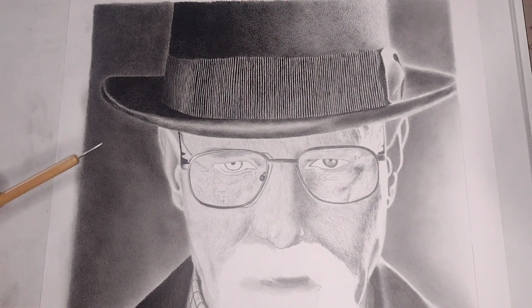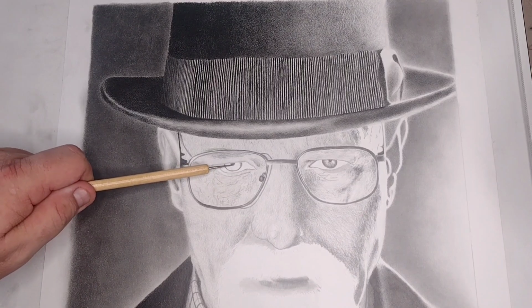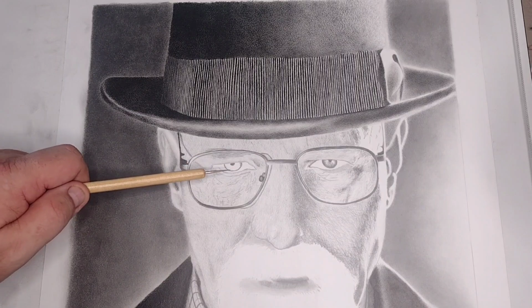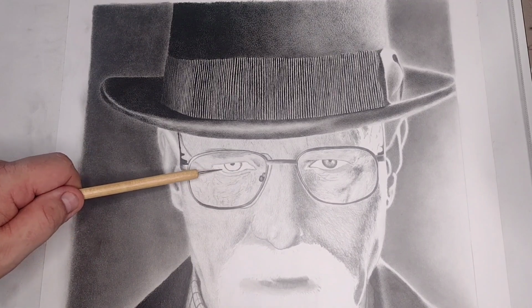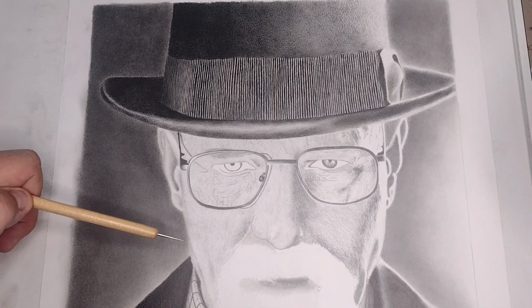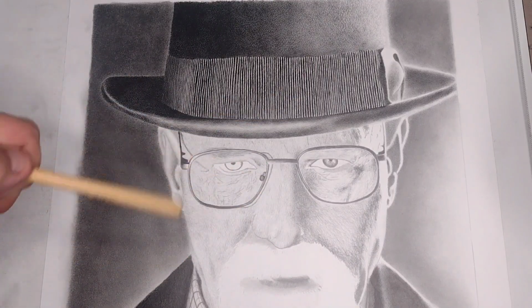So I will work on the iris and pupil. Here it will be very fast because it's so small. And then I work on this internal area of the eye. And on another video, I'll show you some other techniques I used on this drawing.